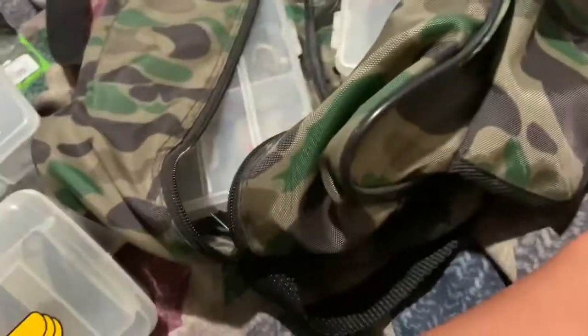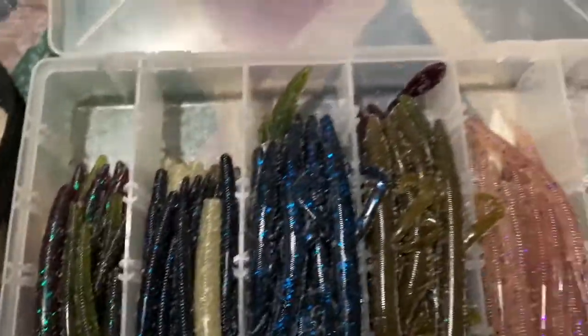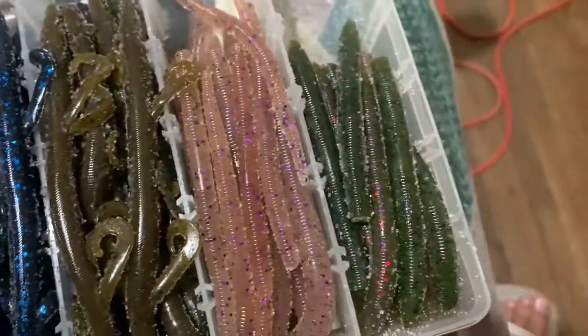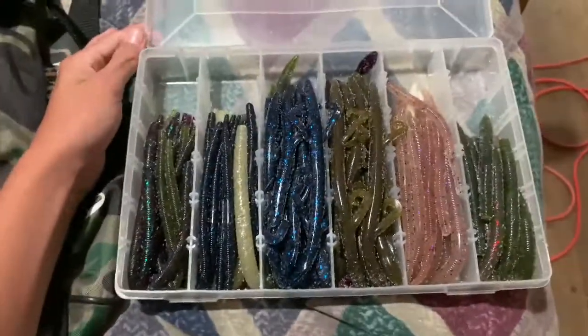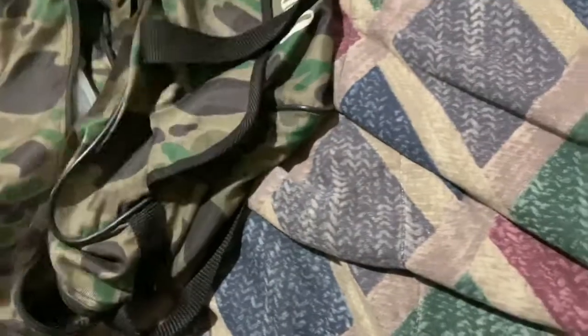And we got probably my favorite box in that entire bag. We got a bunch of Senkos and other stuff. Some Senkos right there. Some more Senkos and swim baits. Some more swim baits. Some more Senkos. Take a look at that. It's probably my favorite box out of all of the three bags.